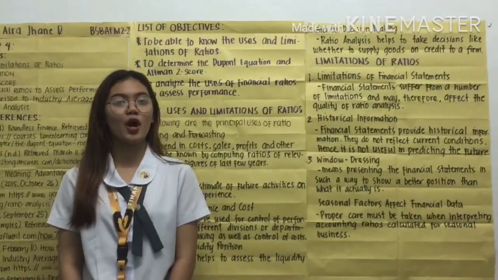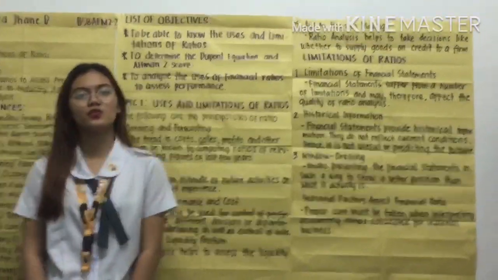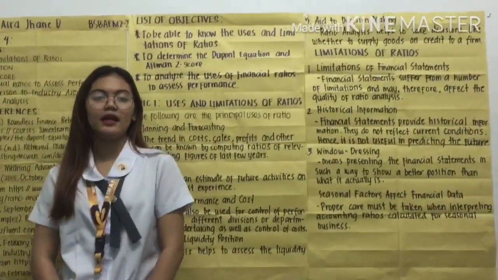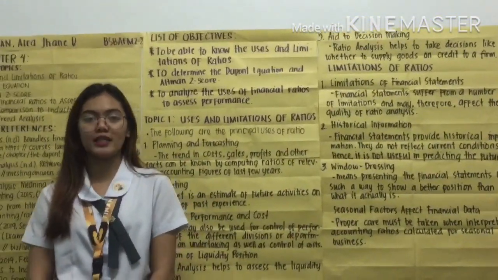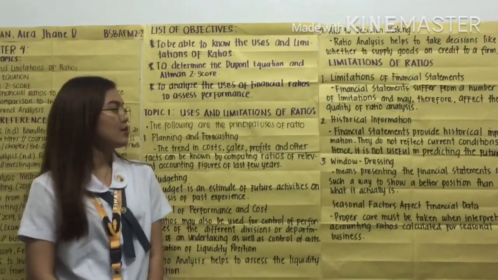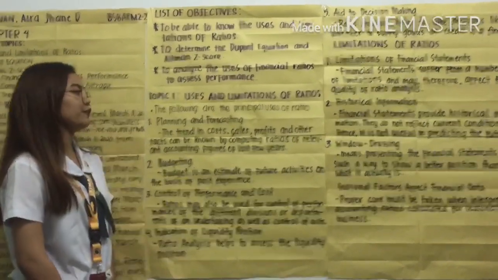For our first topic, which is uses and limitations of ratios, ratio analysis is widely used as a powerful tool of financial statement analysis. It helps various interested parties to make an evaluation of a firm's performance. So these are the principal uses of ratios. First is planning and forecasting.